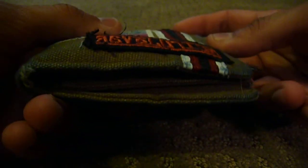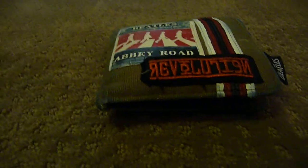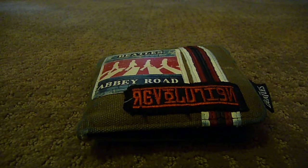This does a good job. It's a well-designed wallet, and it's got something I love, a coin pouch. So, the Beatles, and yes, I'm a huge Beatles fan. As my makeshift tripod, it is a Beatles box set with a Billy Talent CD, because I can't find my tripod. So yep, wallet. Works. I've never been a fan of the Max Edition style wallets. I figure if I'm going to go canvas, I like to go with some style on it.